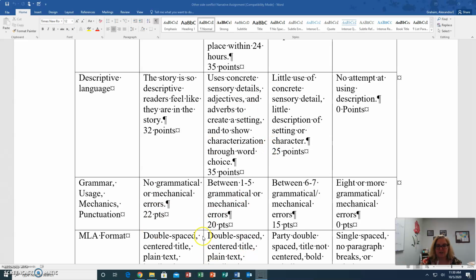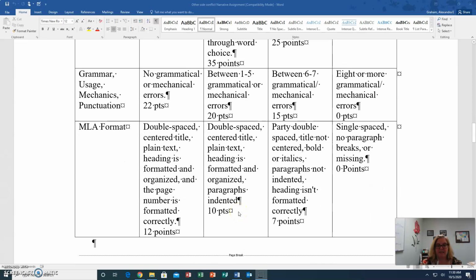Grammar, usage, mechanics, punctuation: you'll notice that this is tightened up significantly from the last paper. That's because by the time you get to the final draft of this one, you're going to be so good at editing, I hope. And MLA format. Does this say anything about whether I'm writing something appropriate for school? No. Does this say anything about it having to be written in a way that Alex likes? No, I want it to be a story. But your word choice, your topic, that's completely up to you, as long as it's a conflict between two people and you're not telling it from your point of view.